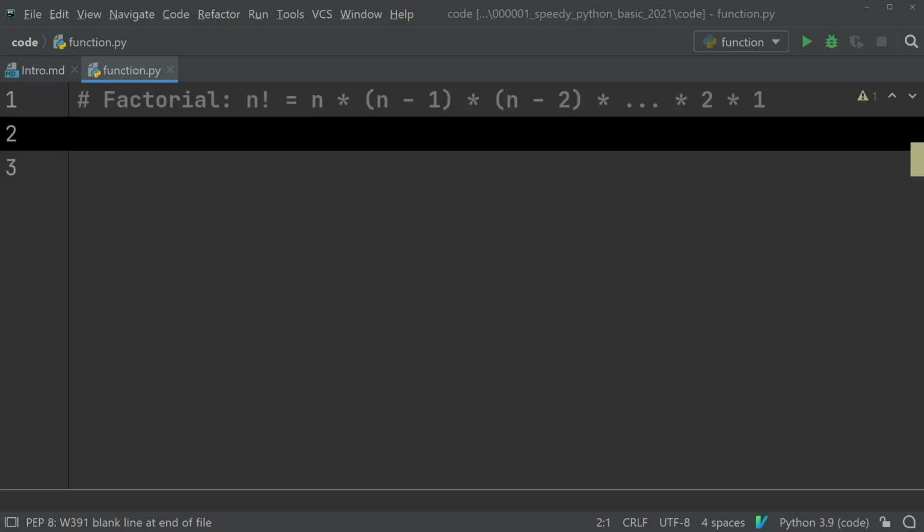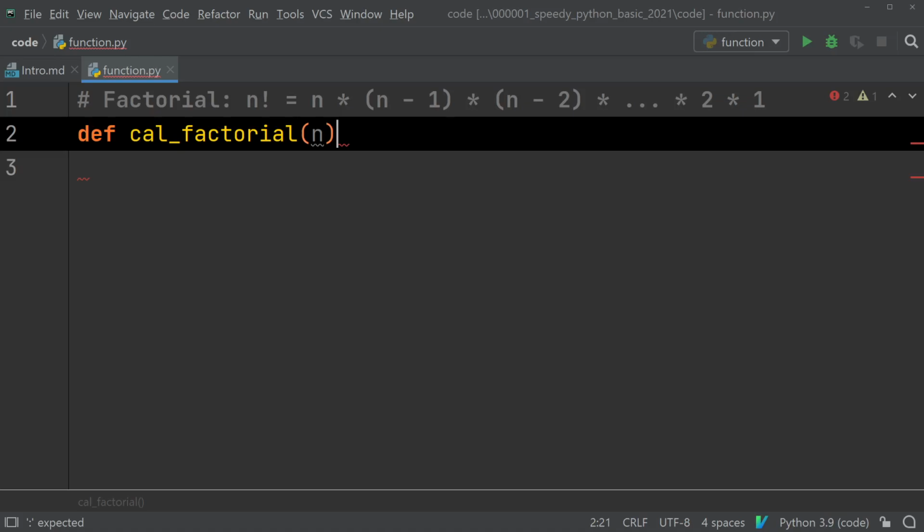Here, I'm going to create an example function that does the calculation of factorial numbers. To declare a function in Python, you type in def, which stands for define. After def and a space, you pick a name for the function. Here, I'm going to name it cal factorial. After the function name, you type in a parenthesis. If you want the user to pass any argument when they call the function, you can specify the argument here. Here I would like them to pass an argument, which is the number n they want to calculate the factorial for.